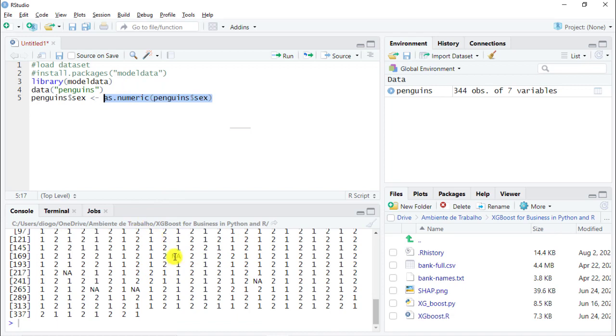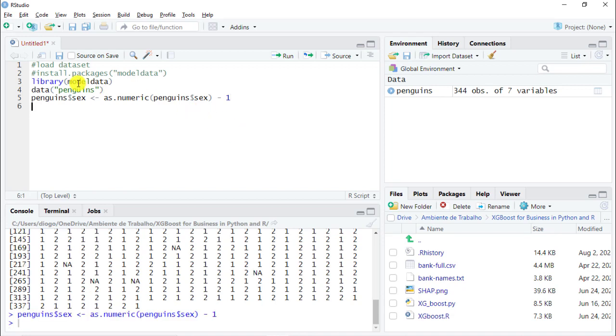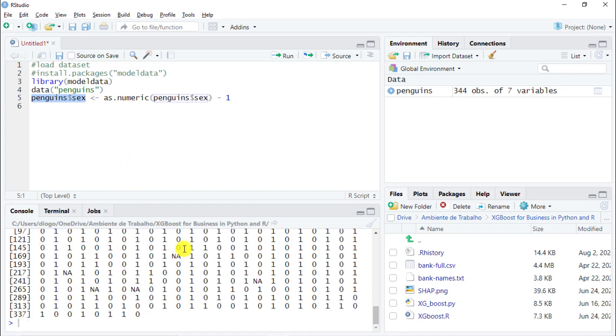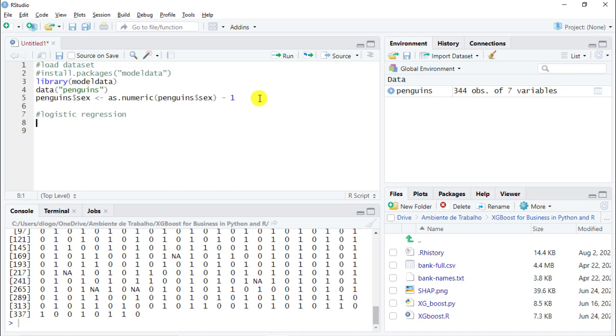We also have here some NAs, but for the sake of the goal of this video, which is to do a logistic regression, we'll just ignore these observations. But the matter of fact is that we have ones and twos, and I want to have zeros and ones. And this is actually quite simple. There is just one trick, which is to do -1. So let's do Control Enter here. And if I now run again the penguins $sex, we see zeros and ones. This was just the one bit of modeling that I would like us to do, and now we need to do logistic regression. And you'll see how simple it is.